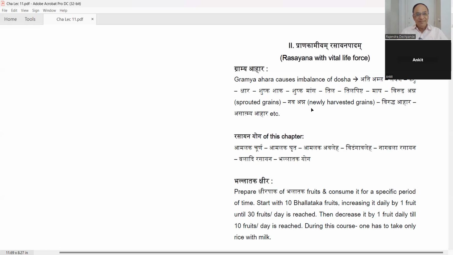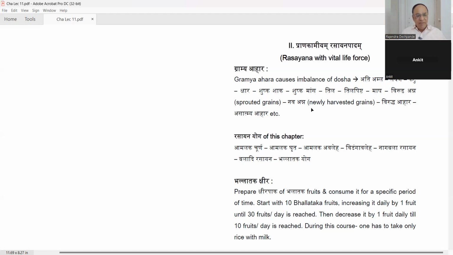Antarvegi jvara is serious. Write down. Antarvegi jvara is serious, and Bahirvegi jvara is easy to cure, or not serious. In Antarvegi jvara, the fever is stagnated inside the body. There is no sweating at all. I can compare it with heat stroke. In Nagpur, in Maharashtra state, it is very, very hot, and the patient collapses. There is no sweating, only tremendous temperature, 104 degrees Fahrenheit.